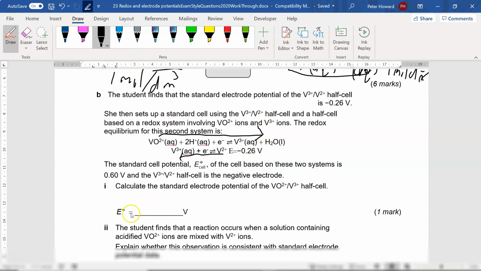So when we combine the two half cells, the E standard value will be equal to the one for V3+/V2+ reversed, so minus -0.26, plus the mystery one, and it says that the total voltage will be equal to 0.6 volts. So if we work out what the mystery number must be, minus minus gives us a plus value for that. And then if we take away 0.26 from both sides, the unknown voltage must be 0.34 volts. So that's saying that the voltage for this half cell here is 0.34 volts. So we've got that one now solved, and we can write the value for that particular half cell there.